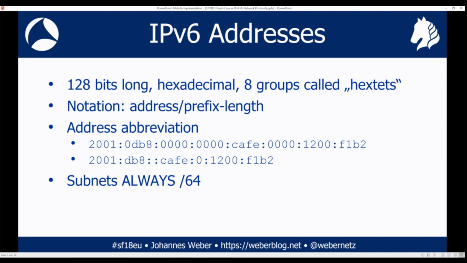So for IPv4, we have this variable length subnet masking thing that you have in your DMZ. When I'm looking at the customer and you have a DMZ, you have tons of different net masks. You have a /24 here, you have a /30 for your small network, you have a /27, /28, and you're always thinking about what is the default gateway and what is the net mask. We have /64, period. This is great because it's much easier for you to operate or to look at routing tables, to look at network traces, because you directly know which is your network part of the IPv6 address and which is the interface part.